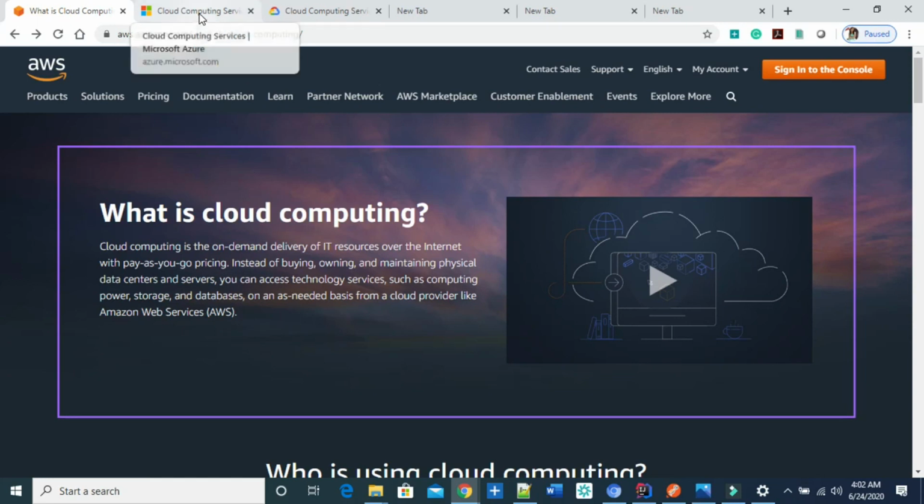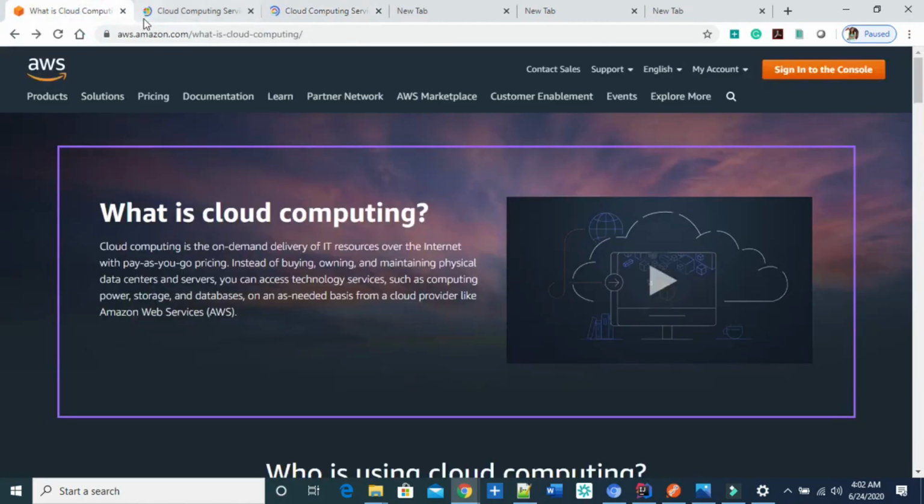Similar to AWS, we have other cloud vendors like Azure, which is also powerful, and Google Cloud. So these three are the major ones: AWS, Azure and Google Cloud.